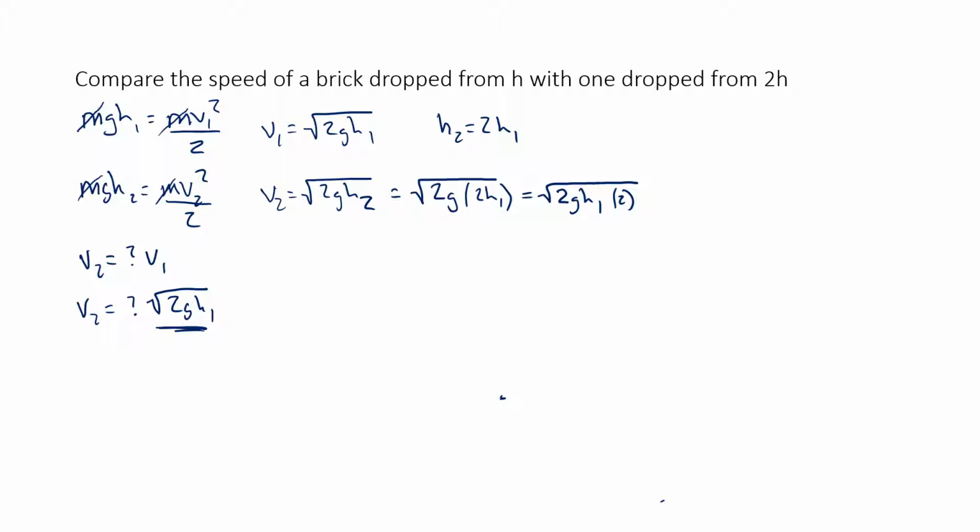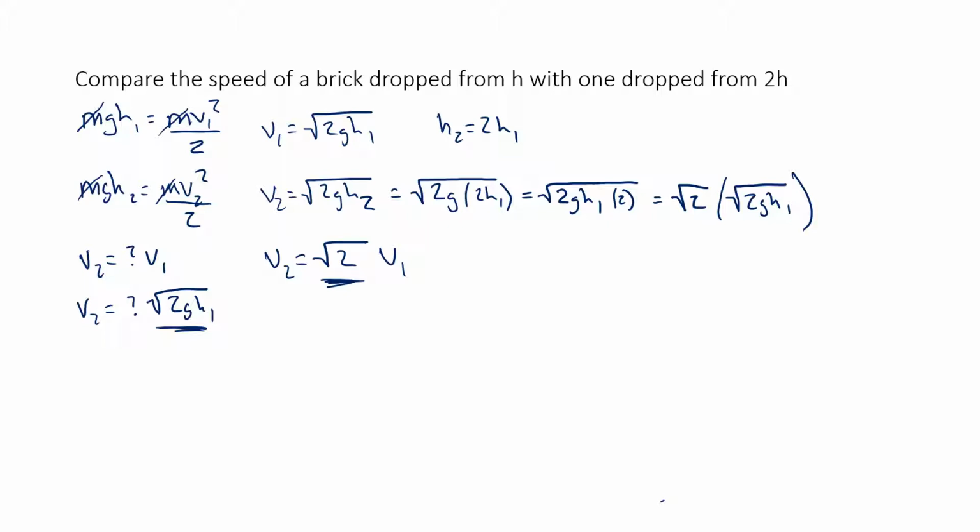Okay, well, we've got v1 underneath the radical, but we also have this 2. How do we deal with that? Well, remember your properties from math. We can make this the square root of 2 times the square root of 2gh1, because we can pull that 2 out of the radical as long as we keep it underneath a radical. So from there, we know that the square root of 2gh1 is v1, so that means that v2 is equal to the square root of 2 times v1. So that square root of 2 is our factor that we're changing it by.